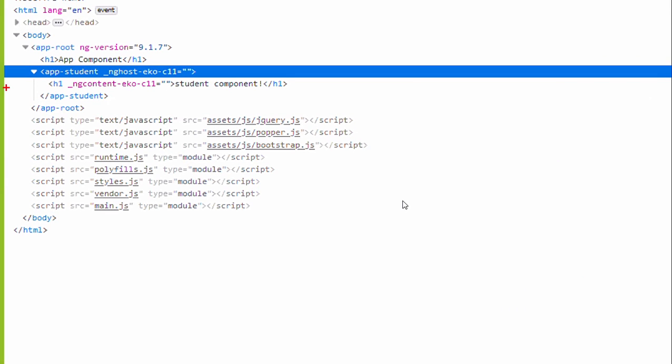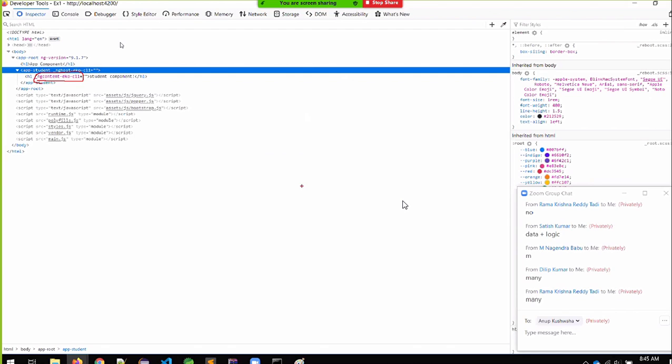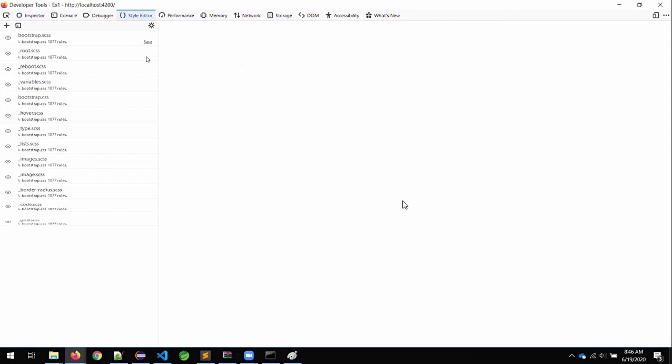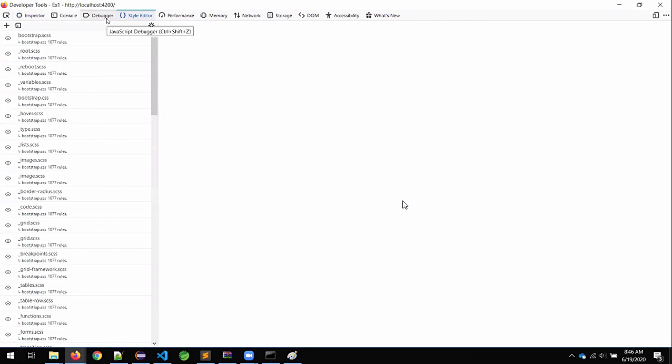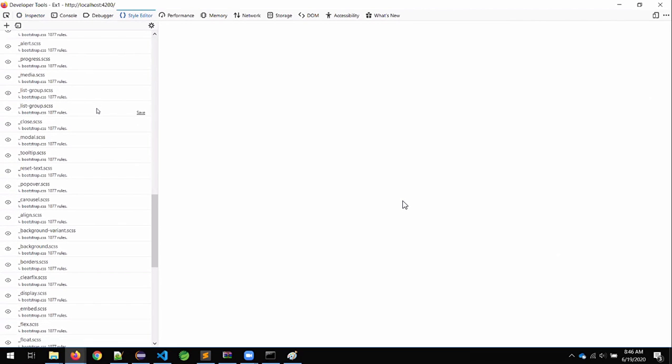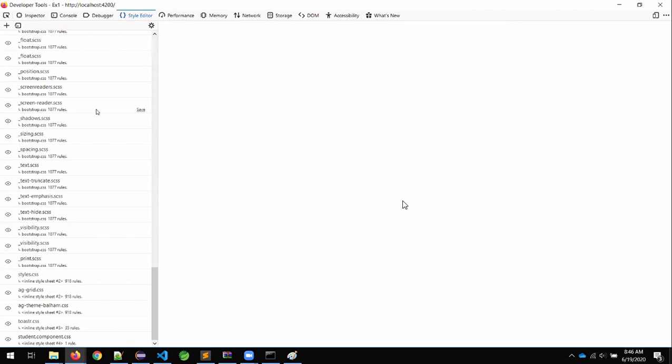Now observe, a separate selector is added, right? This selector will be used in our styles. How can I find ours? Yeah, this is the student component.